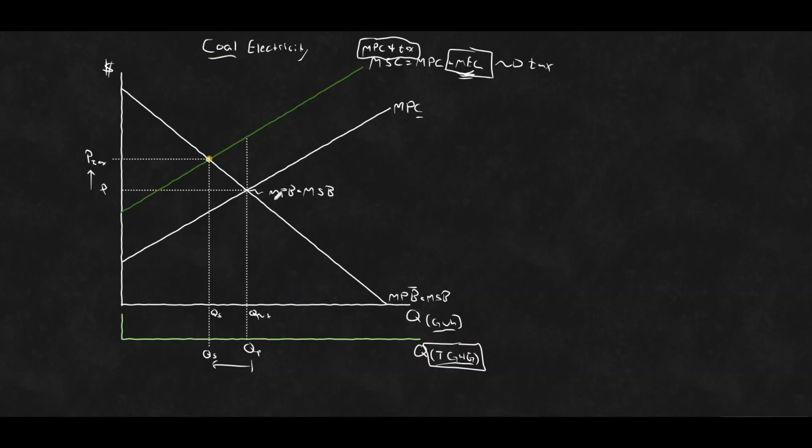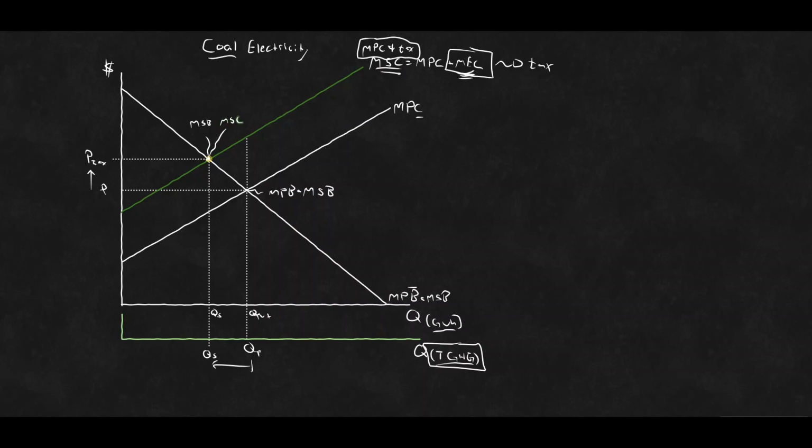Great. So we've put this in. Now at this new higher price with the tax, we have this point here at Q social. What's happening at Q social? Well, price with tax over to our demand line. Well, that demand line is our marginal social benefit. So now the benefit we get from production of this amount of gigawatt hours is there. But hey, also right here is our marginal social cost.